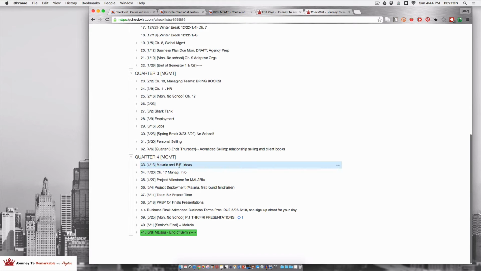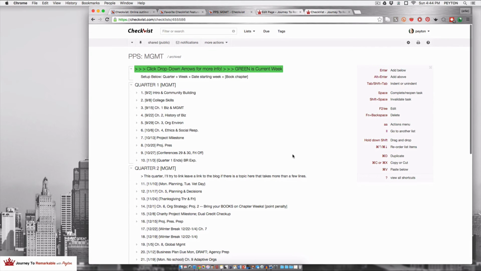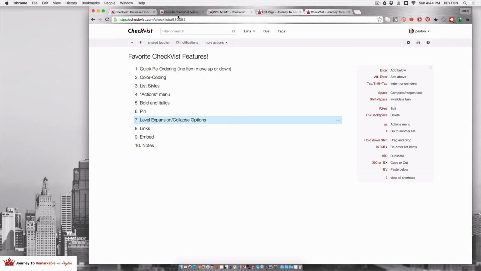And the beauty of it all is, remember how I was saying that you can move things up and down? Well, say week 33, I wanted to move the raising money for malaria down a week. So I just command down button and then change the number to week 34 instead of 33. Super simple. Simplified my life. Because now every year I would just use this same list for that course. I have all the things all planned out. So it saved me a whole lot of time.